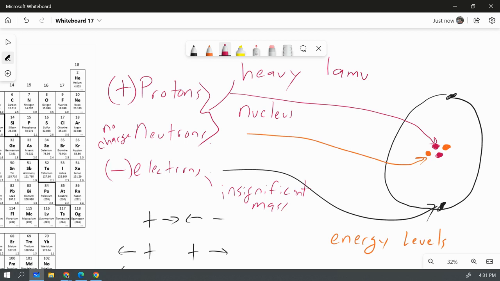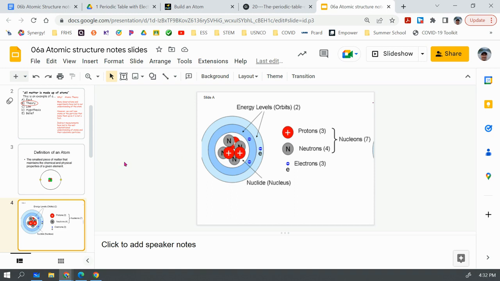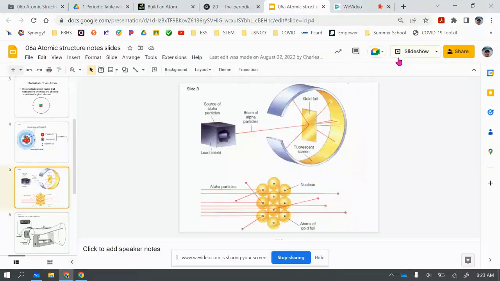Okay. The next thing that we'll look at is, like I said, this is all theoretical. We can't see any of this stuff. So how can I sit here and tell you that all of this is true? That we know that this is 99.9% certain what I'm telling you is true right now. How do we know that? And the answer is through different experiments. And so I'm going to show you a couple of experiments that highlight how we've gained a little bit of knowledge of the atom. And there's so many, but I'm going to just show two to you.